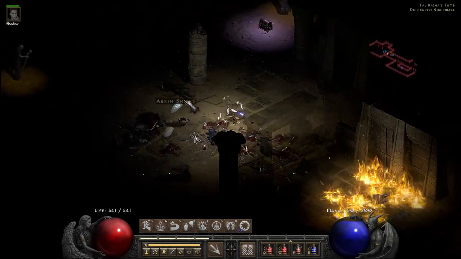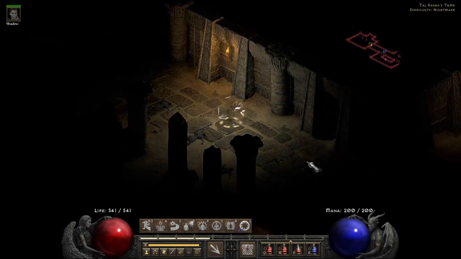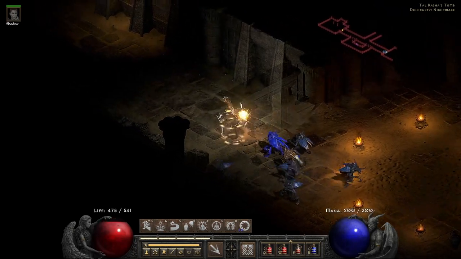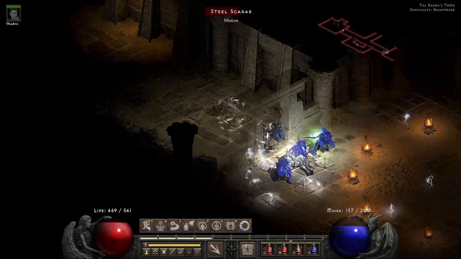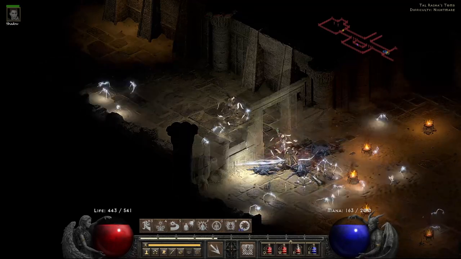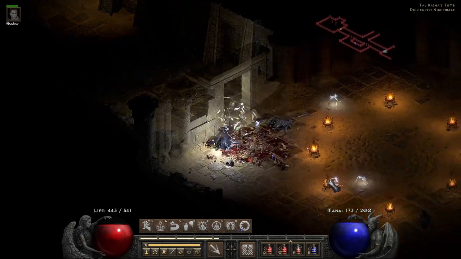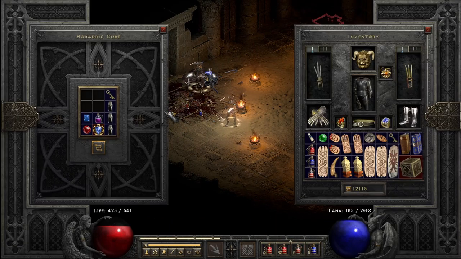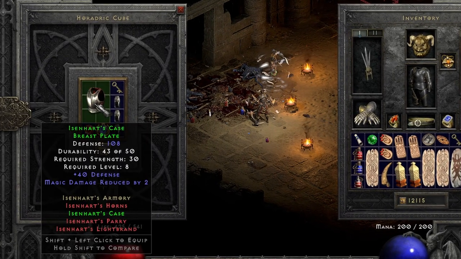I am overburdened. Nice. Damn, I wish I had just like 20 more magic find. And I'd probably be coming across some pretty decent stuff. At least some better chances. You can do it. There you go. Like, come on. We know that's Eisenhardt's. I already have it.